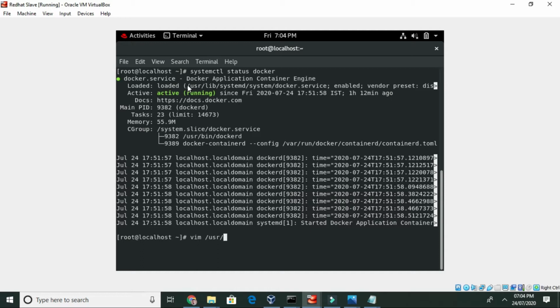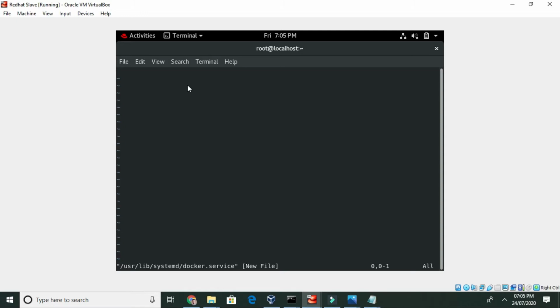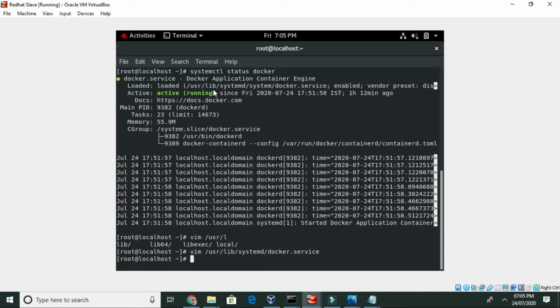For this we have to add something in the config file of the Docker server, so I'm going inside the config file of the Docker server. If you get confused about which one is the Docker server and which one is Jenkins, in the left corner, Red Hat slave is our Docker server, and Red Hat clone is our Jenkins server, where Jenkins is running.